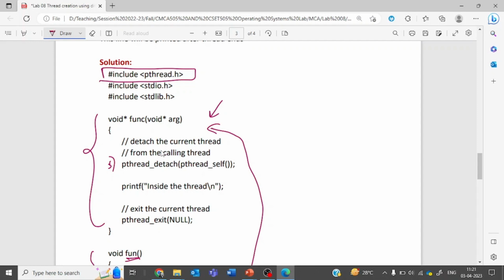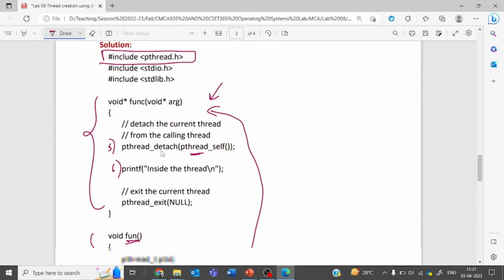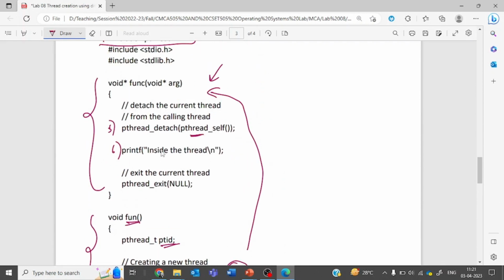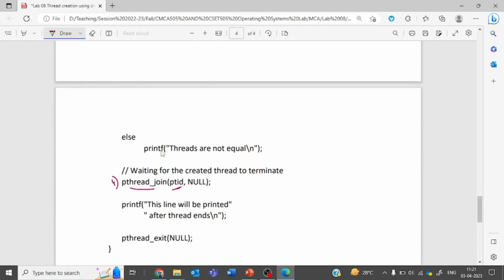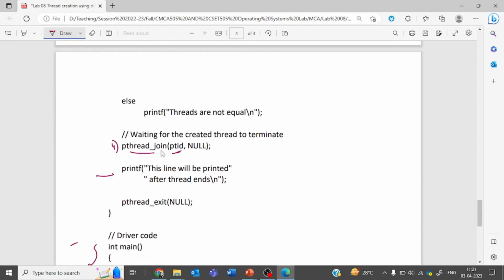Inside this, pthread_self gives you the thread id of the currently executing thread, which is the newly created thread, and then that is printed. Next is pthread_exit, which again terminates the current thread. After terminating, it comes here and this line is printed.